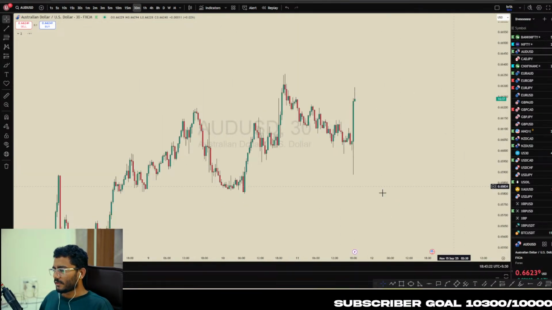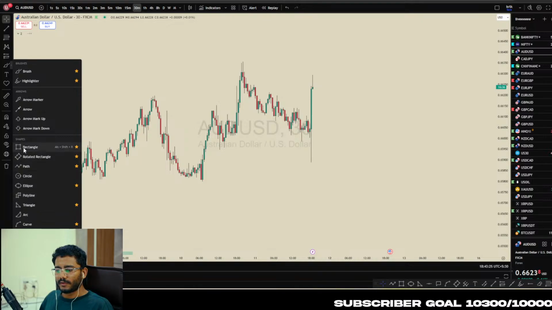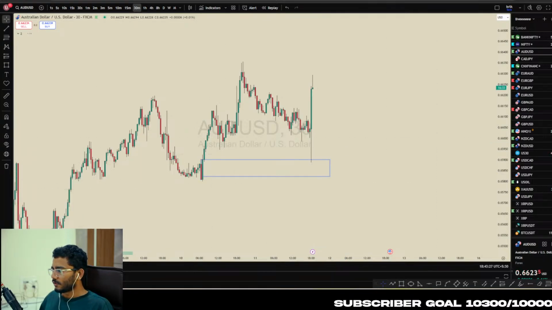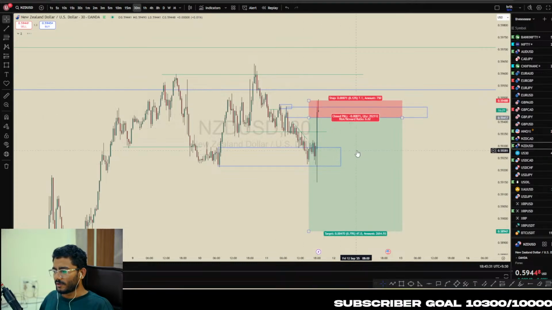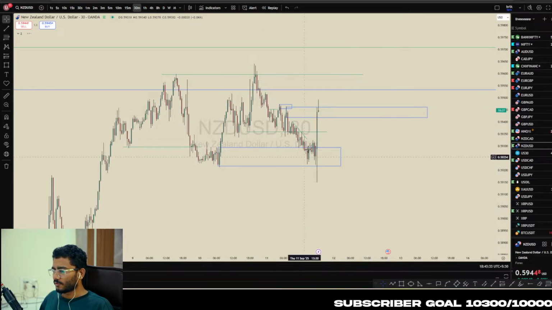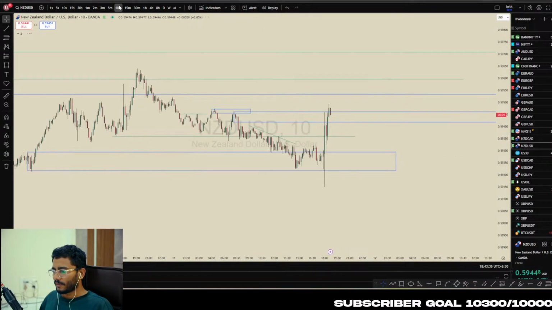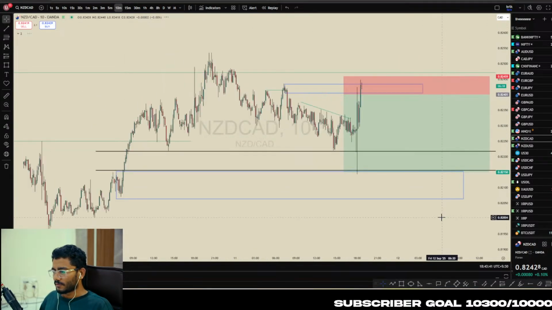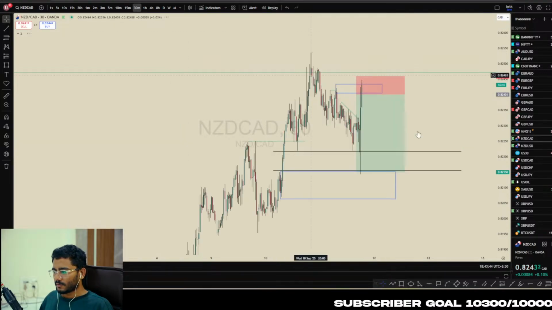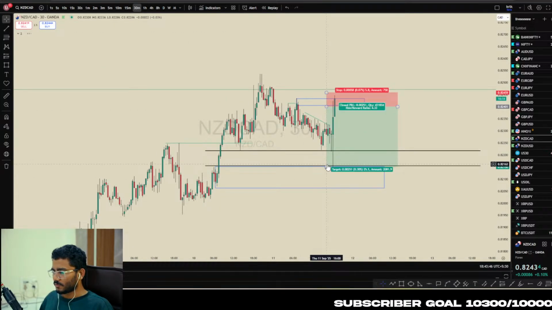All the USD pairs have order blocks, like retested from these order blocks. Here on NZD USD also, it swept the liquidity. So before news, I was looking for sell from here. There was liquidity over here, and on the NZD CAD it was the same. So I was looking for buy from this order block, but first I was looking for this sell.